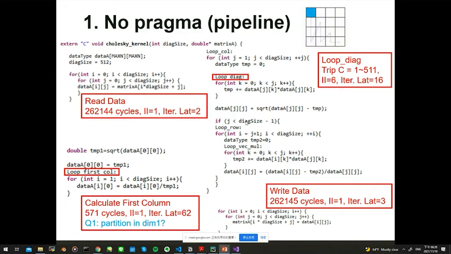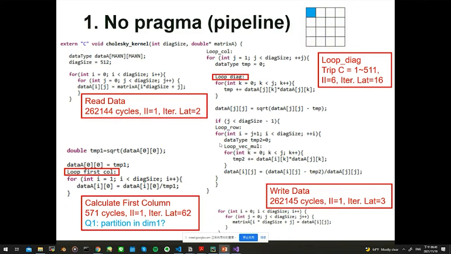Okay, and actually what the loop diagonal really does is an inner product. We can see that it takes the column J. For example, we take the second column here, and then it simply performs the inner product between column J and column J, and it only multiplies the J-1 elements in column J. So it is simply an inner product here.